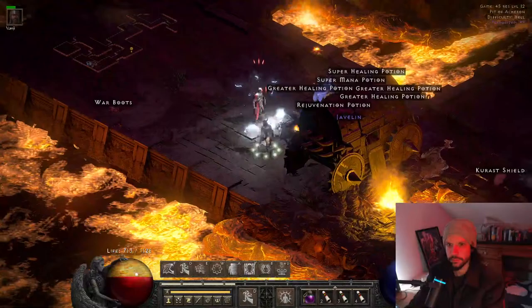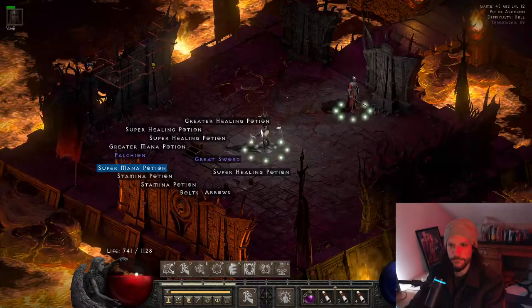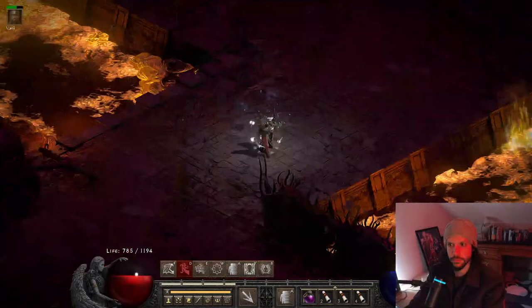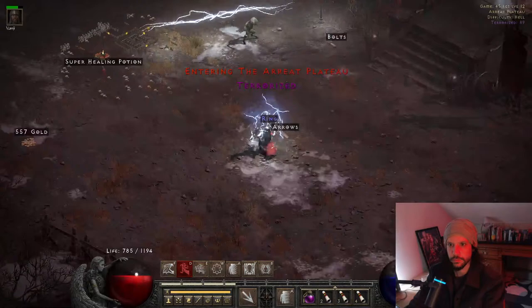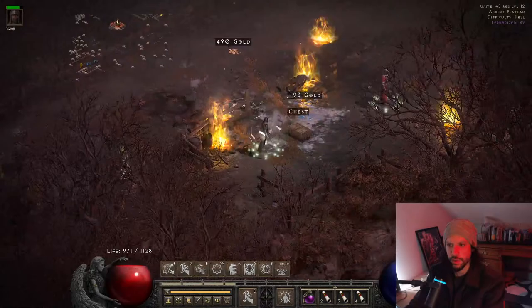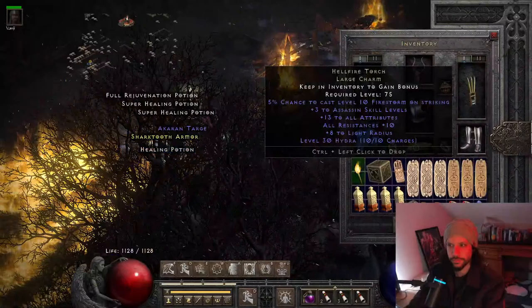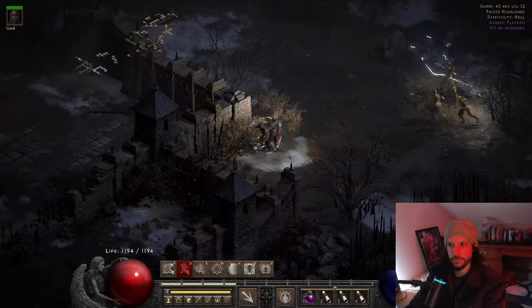Oh, whoa. Shadow Master died, dude. It was just me and the mercenary, no Shadow Master. I can't carry anymore. These guys are immune to lightning, though. Oh no, we got rid of it with lower resist. Cool. These guys are all immune to lightning.